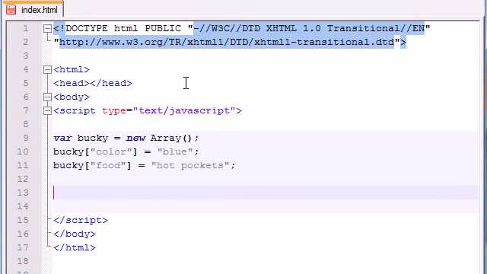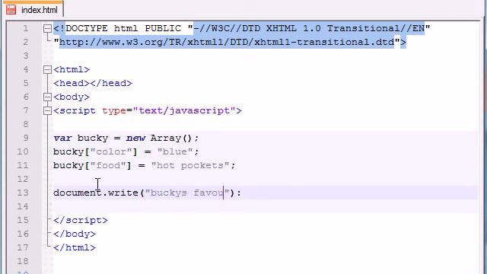So now, as you can see, all an associative array is, instead of numbers like 0, 1, 2, you can replace it with characters such as color, food, name, hair color, and how you access this is the exact same.